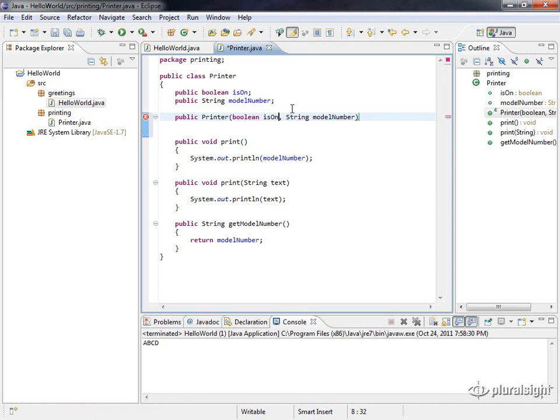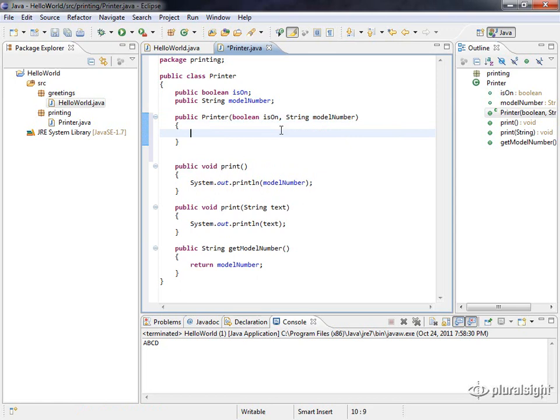What you'll notice here is that our scoping problem is going to come into play, and we're going to have to use another special keyword in order to refer to the class level variable instead of this method level variable in order to do an assignment here.